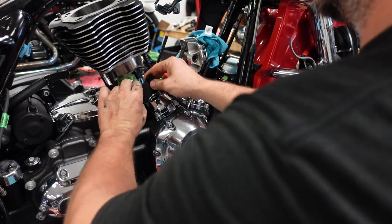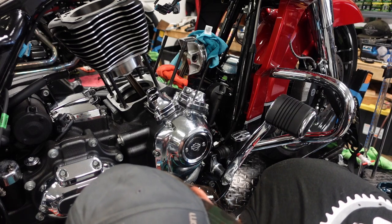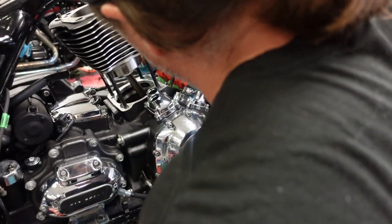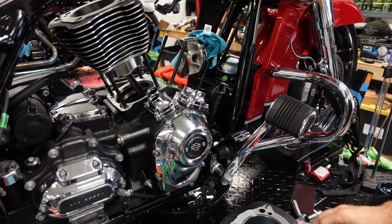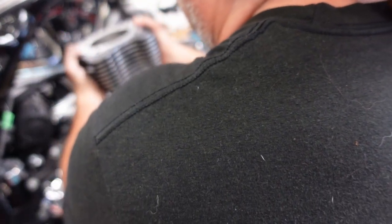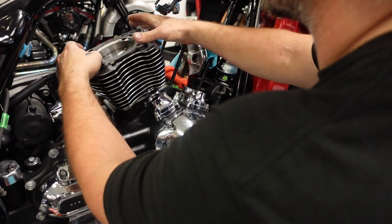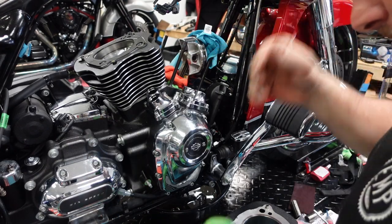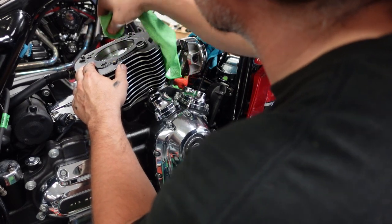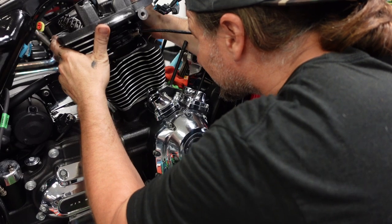Just making sure we don't disturb that gasket sealant — it's a very thin layer, same as you'd use assembling cases. Now I'm checking to make sure the gasket sealant is still in good shape and there's no oil on the deck surface from the piston. We carefully push the piston down and we're good. Now we get our head gasket in — a Cometic head gasket, 30 thou. There's a lot of oil that scraped off the cylinder and it's on top of the piston, so I'm making sure that's clean. If you have too much oil in there it can cause a hydro lock when you first start it, and that's no good.